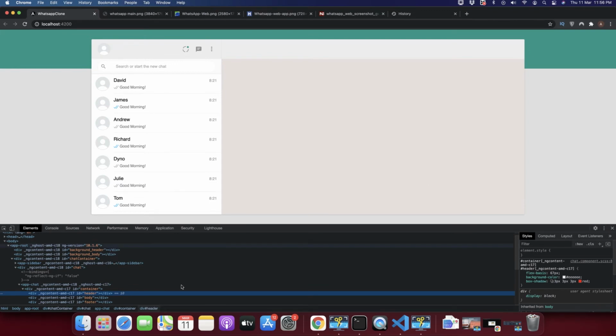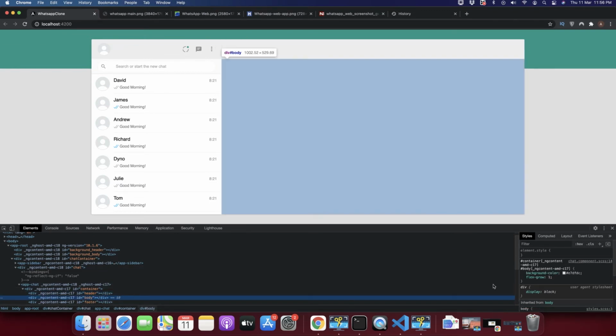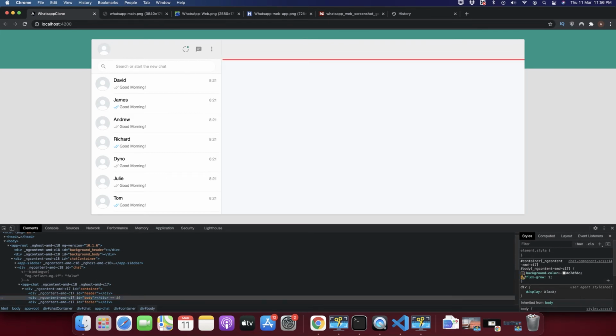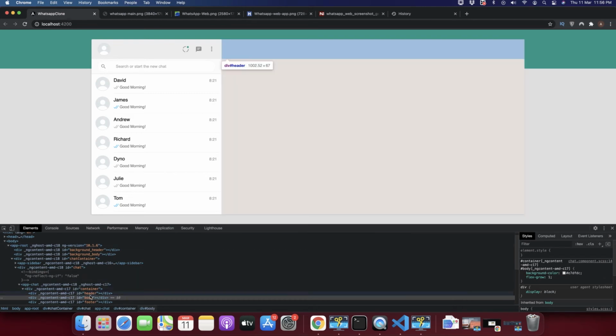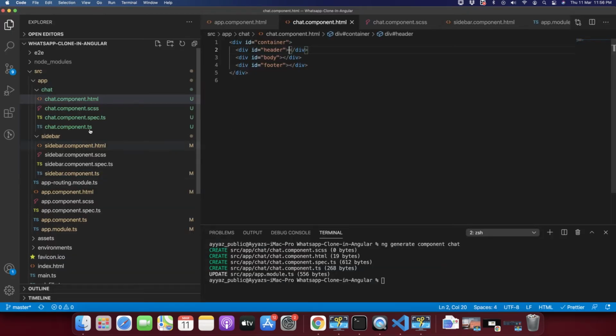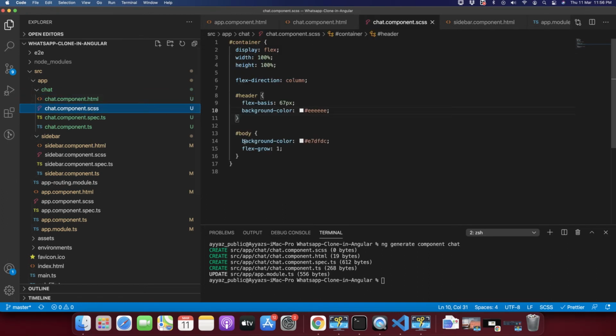If we remove the background color of the body, then this can fix the shadow issue. But the issue is that the color is gone. To fix that issue, I will take the background color from the body and I will put it to the main container. This will solve the issue.